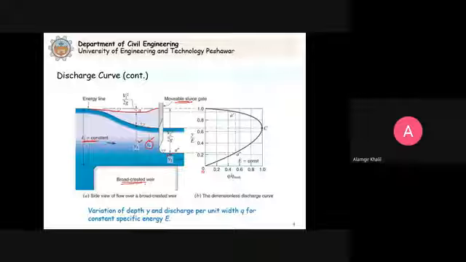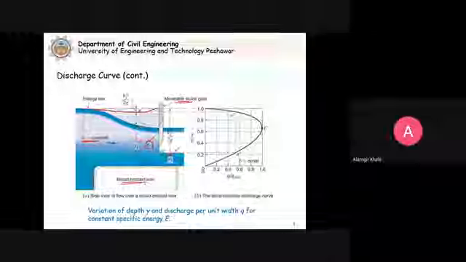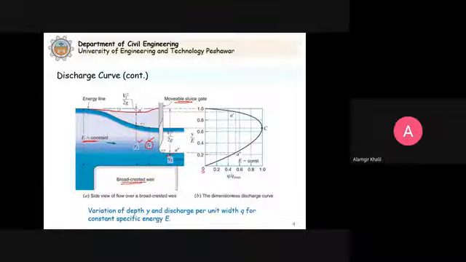This we will discuss in detail in the next lecture when we study the flow measurement devices, how this critical depth occurs. But here, just for understanding the discharge curve, this critical depth will occur. And once this critical depth occurs, because the depth was more but has come down to the critical depth, then the depth of water will not go below this critical depth. Why? This depth here will be maintained, even if we do not have this gate. So the water flows over this broad crested weir, this depth will be maintained, and this is known as the control section.